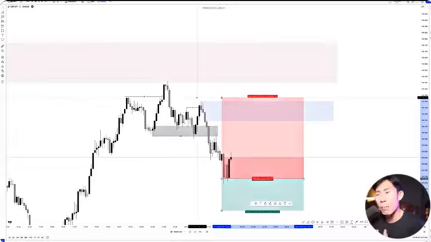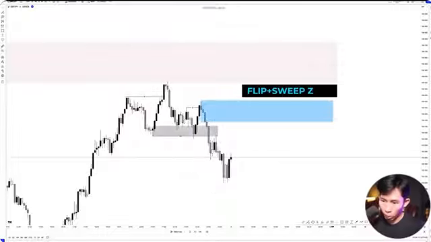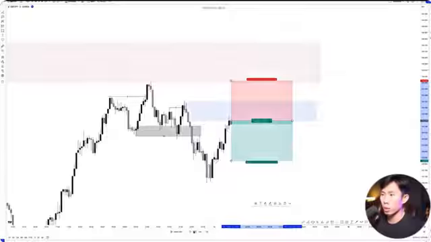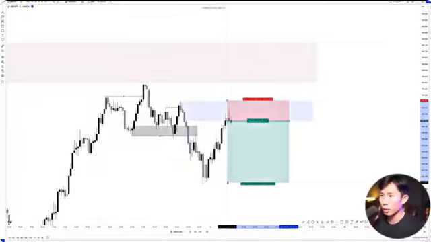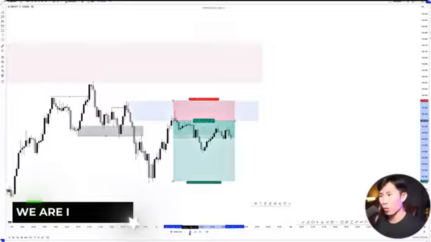Remember, we want to get those sniper entries. We want to trade with precision, right? So we wait for price to pull back to our desired point of interest, which in this case is a flip plus sweep zone, before actually looking for the entry. Later on price eventually pulls back up to this flip plus sweep zone, beautifully taps us into the trade, we place our stop loss above this flip plus sweep zone, and we can target just 3R, which is just like this. And then boom, price goes down, we are in profit.